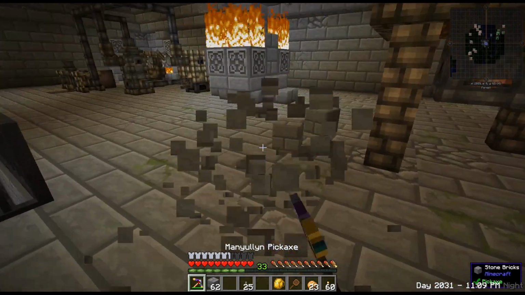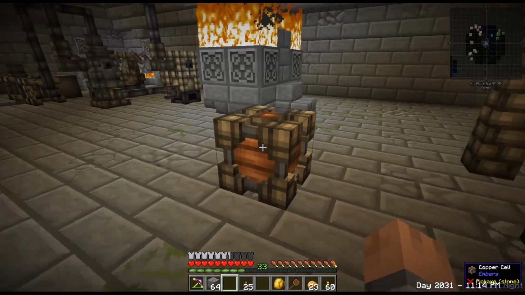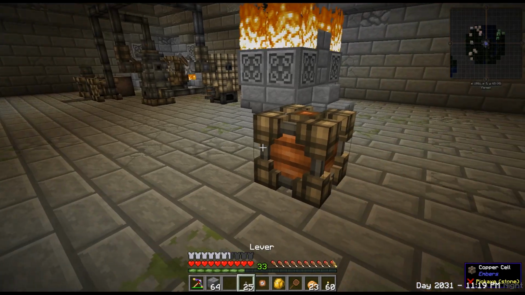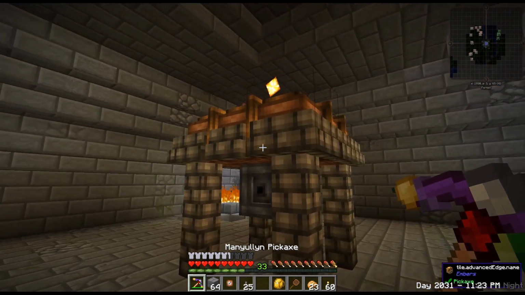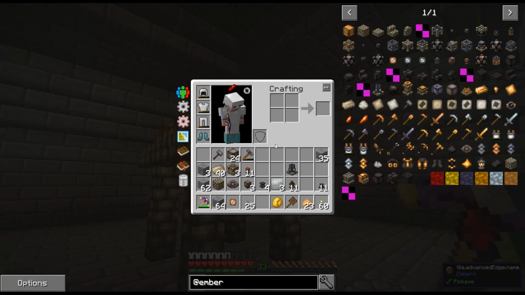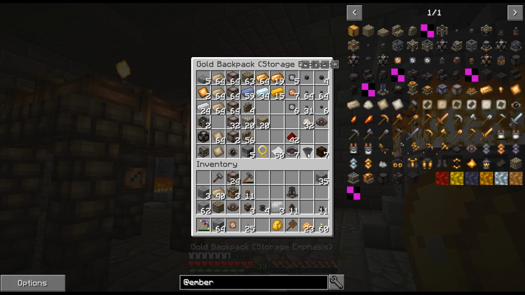If I am not mistaken, one of these copper cells here, which I made 2 more, and you'll see in a minute why. What did that hold? 24,000? Yes. So it holds considerably more by itself, and it can grow. What we can do is, you can put a hopper, for example, on the side. And let me just demonstrate this here.